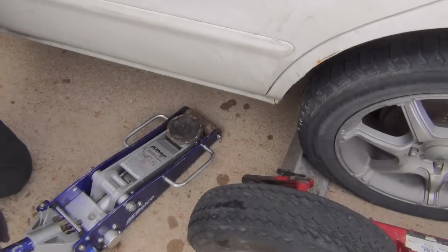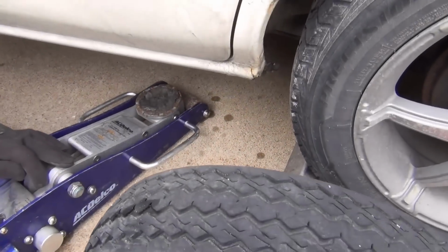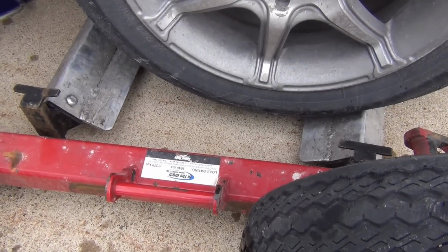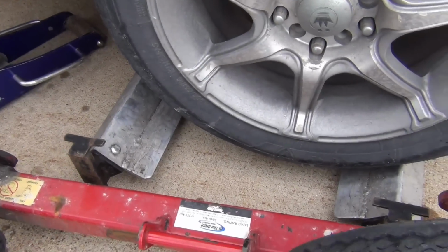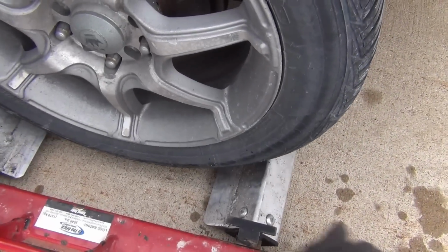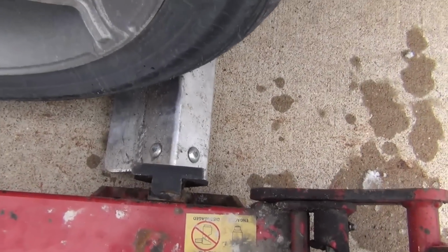Less than ideal road conditions can cause problems as the dolly bar may slide, pulling the dolly with it. If that happens, you can use a floor jack to raise it and move the dolly bars inward. You can also use a jack so that you can get that wheel up off the ground and then slide your dolly bar in a little bit further. It's a little bit scary sometimes. You could even go in one more on these, I bet you.